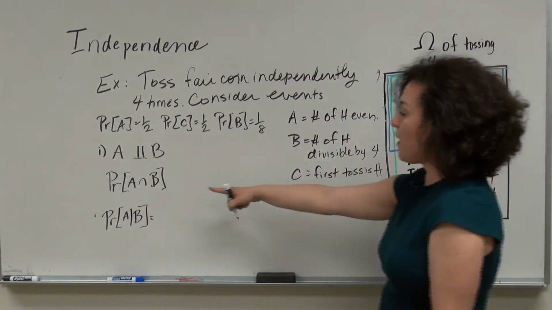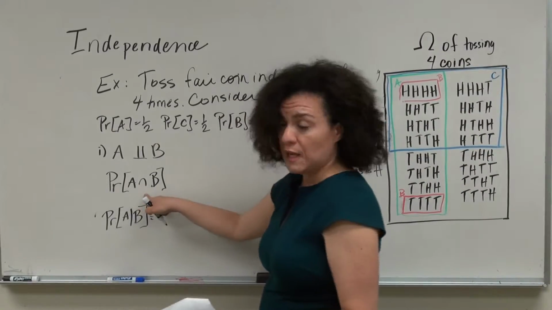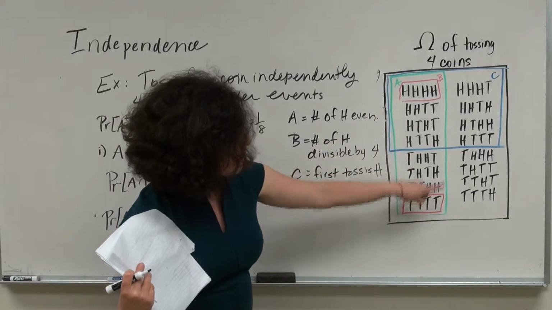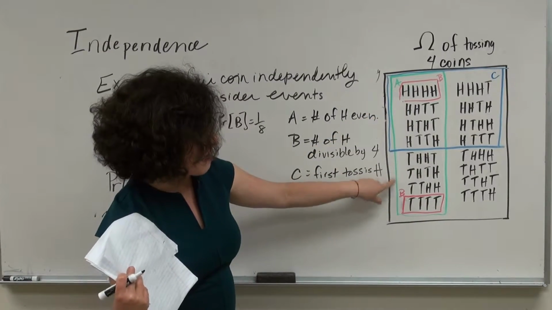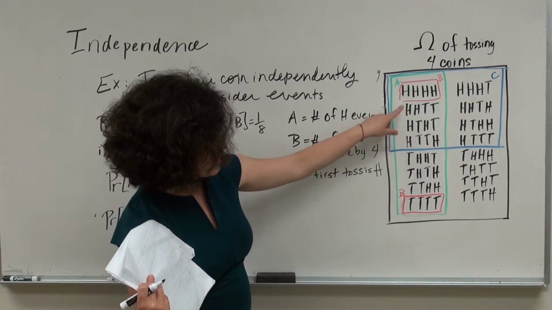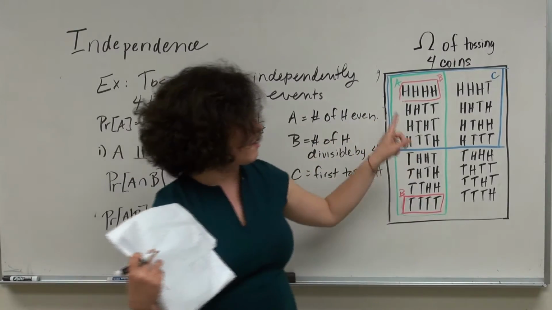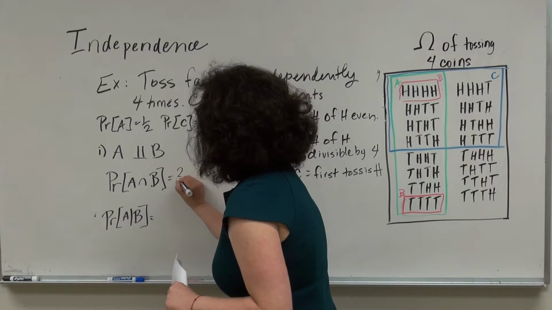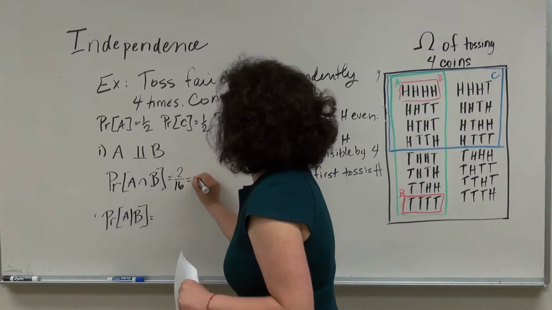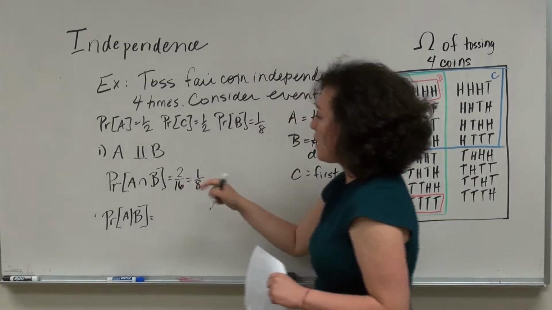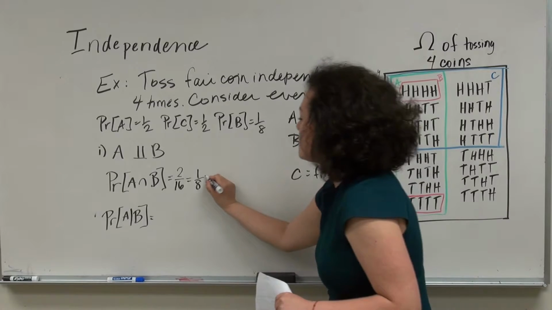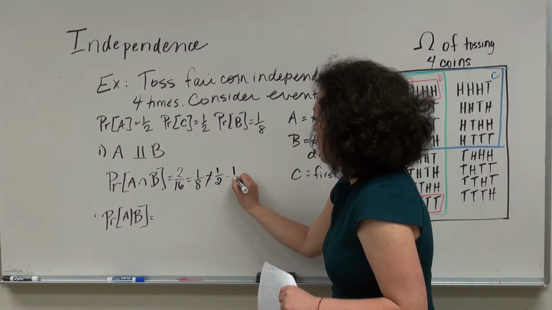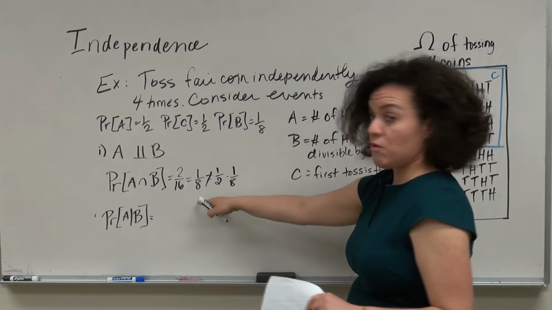So for the probability of A and B, we can look at the chart. Both points of B are within A. They're in the intersection. Both of the red points are circled in the green. So there are 2 of those. So that's 2/16, which is equal to 1/8. And if we look again at this probability, this does not equal 1/2 times 1/8. So they're not independent.